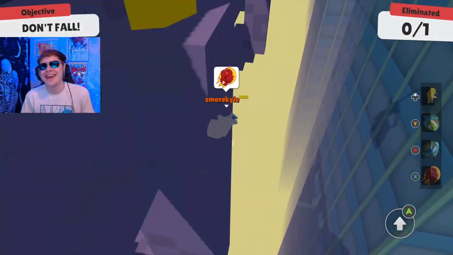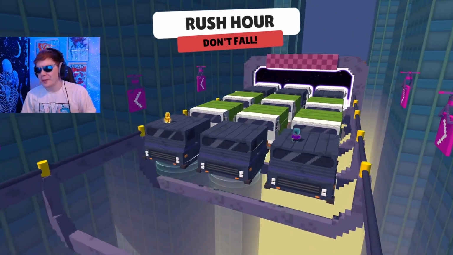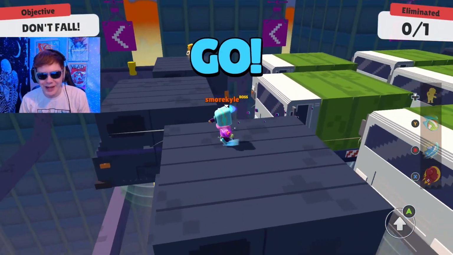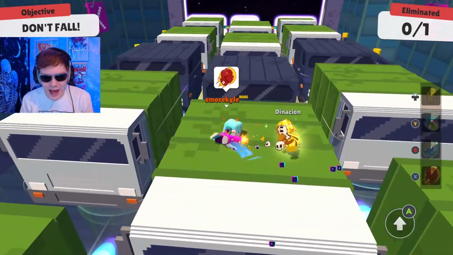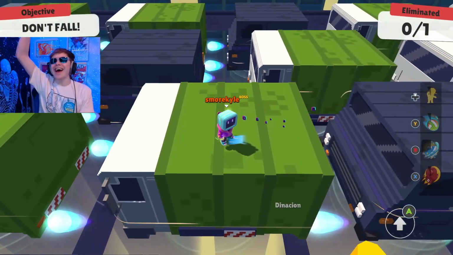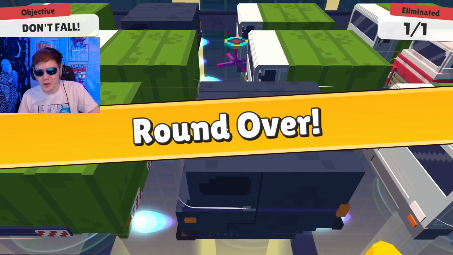Stop. I hate you. We're gonna ignore last game, right? Right, next up, we got the one and only Dean, aka Dyna. Theon, get out of here. And easy kick. Yeah, let's go. Kick is so broken on Rush Hour, I swear.